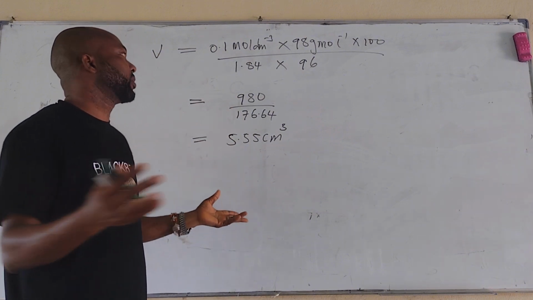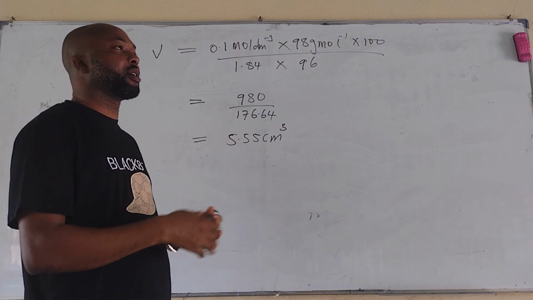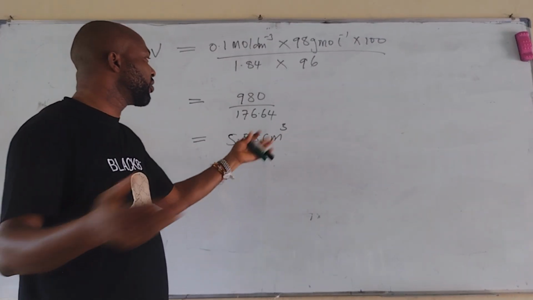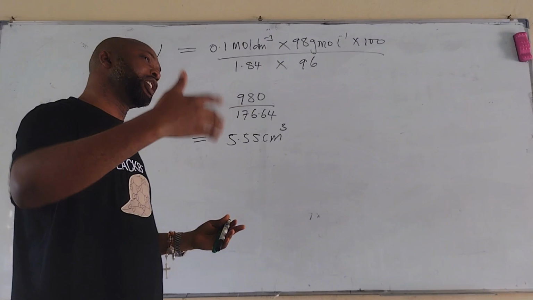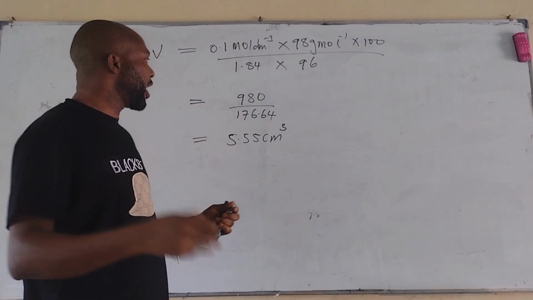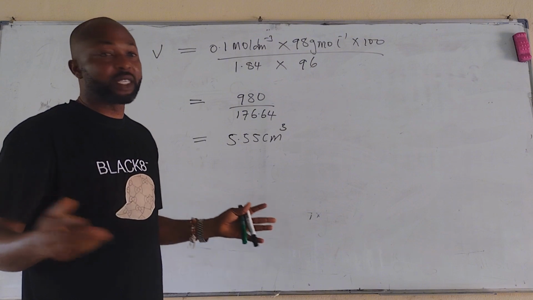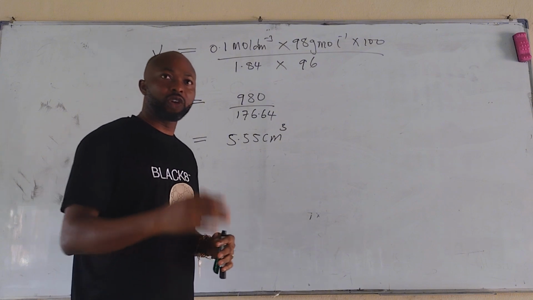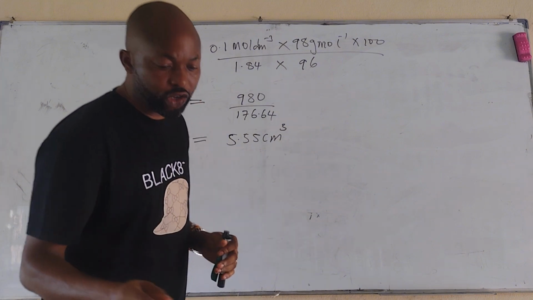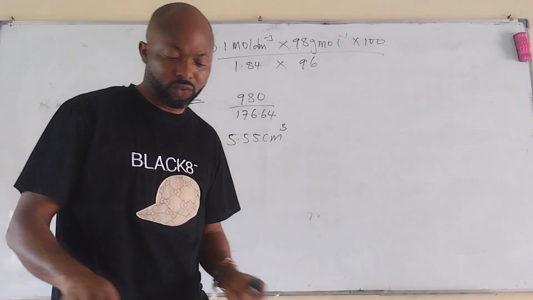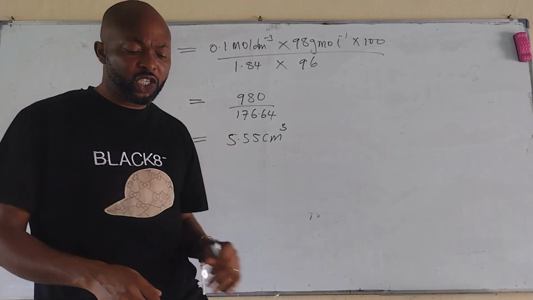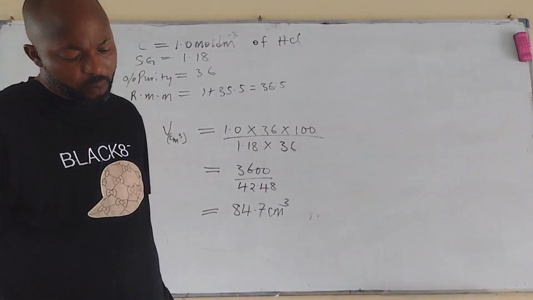You don't waste it. Probably if you need like 10 ml, why would you prepare 1,000 ml? You divide it to the barest minimum so that what is left will not be a waste. You finish taking what you want and discard the little that is left, or you can label it and keep it in your lab in case you need it for future purposes. So that's our first question. Let's take our next question.